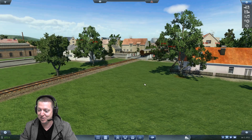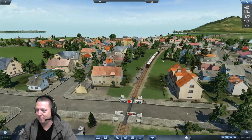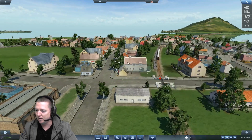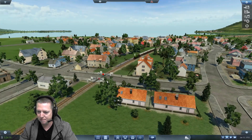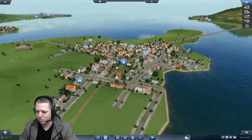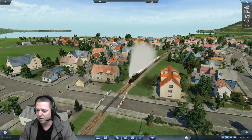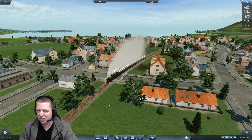Marvellous. Looks fantastic. So, that's what I wanted to give you guys as a starting shot. So, yeah, we're outside Palm Spring, where this is it here. Everything's happening, place is building, it's all booming. Now, we're going to get into what I'm going to do today shortly. I just wanted to show you guys what Palm Spring is looking like. As you can see, it's sort of branching out a little bit. It's all growing. It's all movement. It's all good. Speaking of things that are good, we're going to get into goods soon, but not just yet.